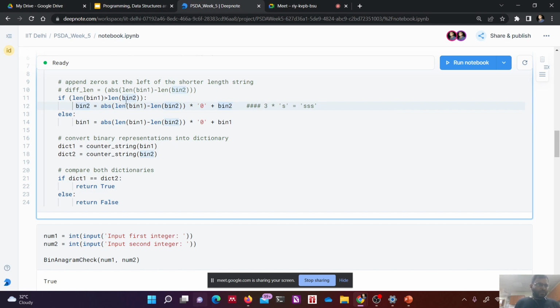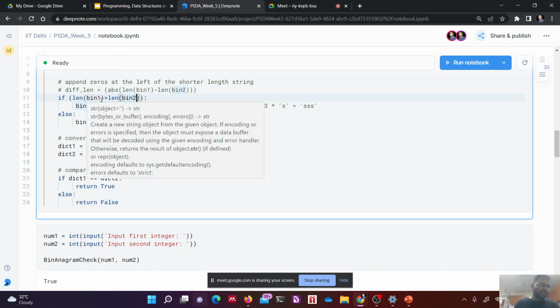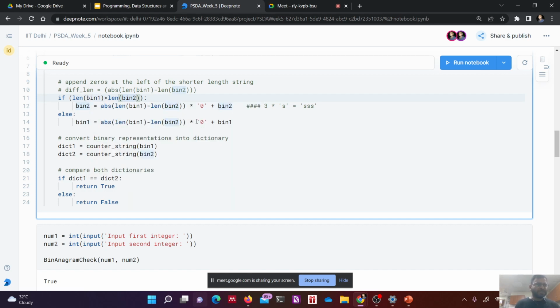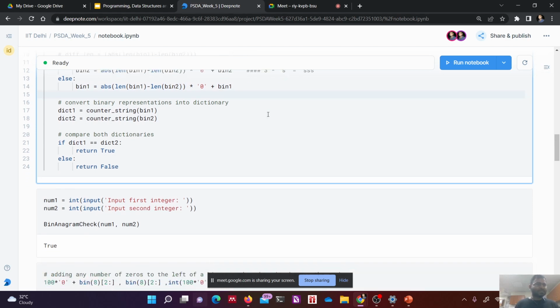Otherwise, if the length of binary number 2 is greater than binary number 1, then we will update the number with the lesser length in a similar way.